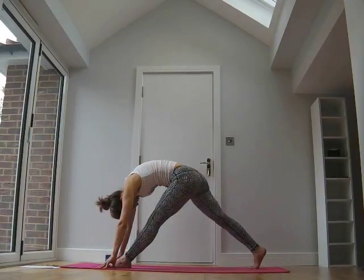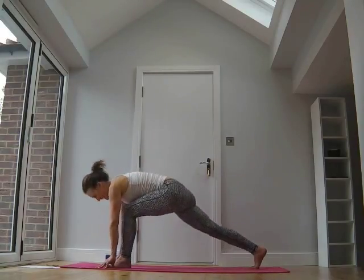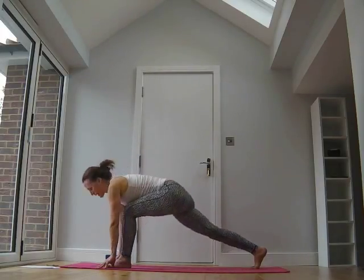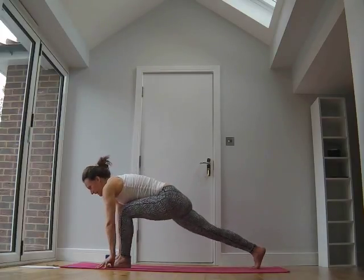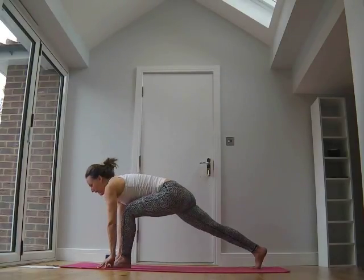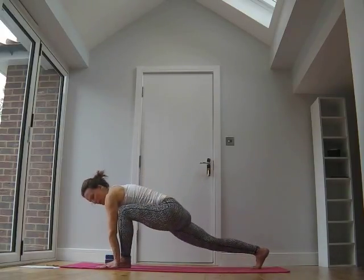Exhale, rounding your spine, straightening both legs, looking at your tummy. Inhale forward. Exhale, looking at your tummy. Inhaling forward. Exhale, looking at your tummy. Inhale forward, exhale, looking at your tummy. Inhale forward, hands flat on the floor.